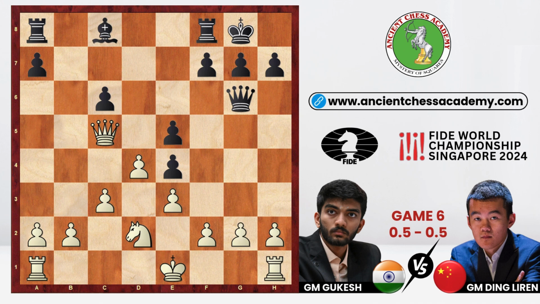So instead of knight d2, if white plays g3, this also seems bad because of bishop a6, which controls a large amount of light squares, and this becomes dangerous after bishop d3 in the future. So Ding played this knight d2. He gave his pawn back. Queen takes g2.